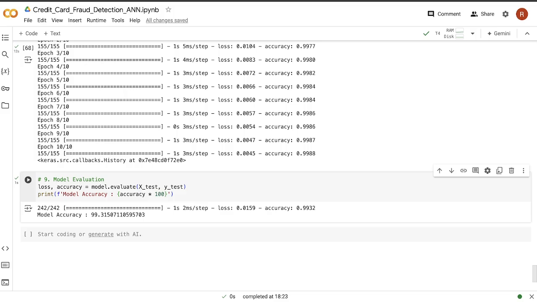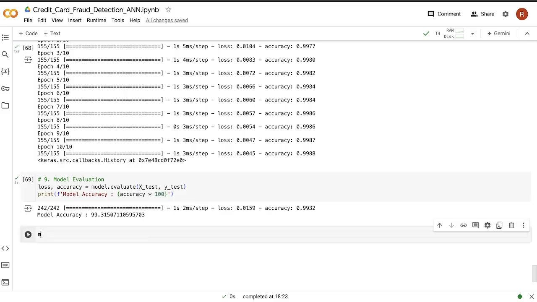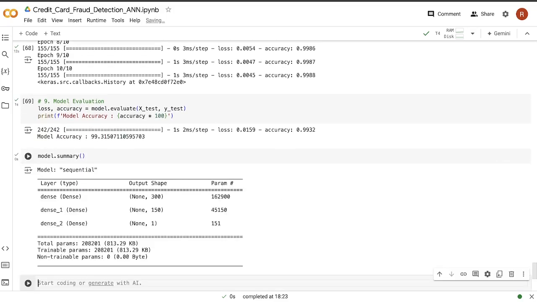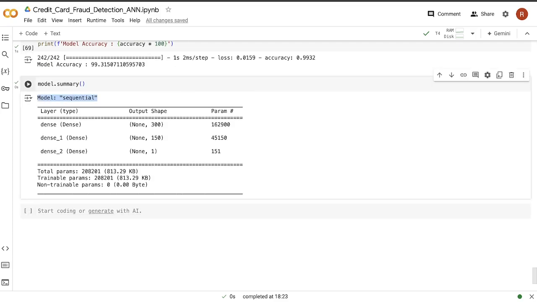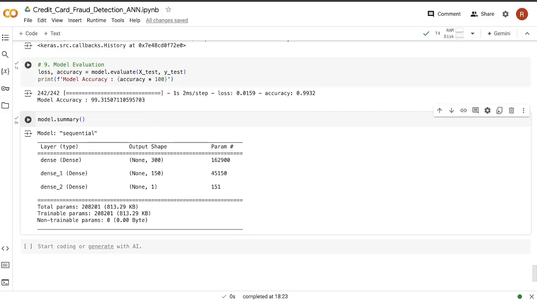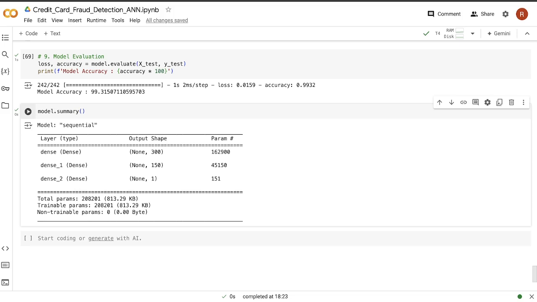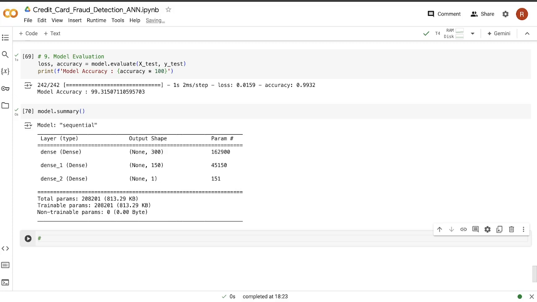After that, if you want to check the information about your model, you can just say model.summary here. So it will show you what kind of model you have used. You have used a sequential model, how many dense layers you have added, the input layer, output layer, neurons here, and everything about the model. It will just display it here when you make use of the summary method. Now after evaluating the model, you have to make some predictions, because to display the confusion matrix and classification report, we require the predictions first. So the 10th task that we will say here is to make predictions.